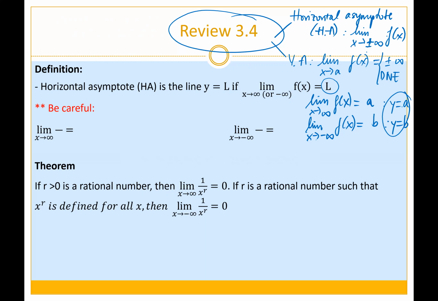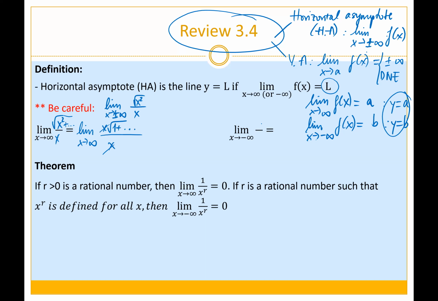There's something to note here, especially when you have the limit of x approaching plus or minus infinity of, say, the square root of x squared over x, so a square root of an even power over x. When x is approaching infinity, this is a positive number. So you take x squared out of this square root to cancel out the x in the denominator, which we try to do a lot of times: take the highest power in the numerator and the highest power in the denominator to cancel out one another to find the limit at infinity. So when you take it out, it's going to be x times the square root of 1 plus something else divided by x. So these two cancel out.